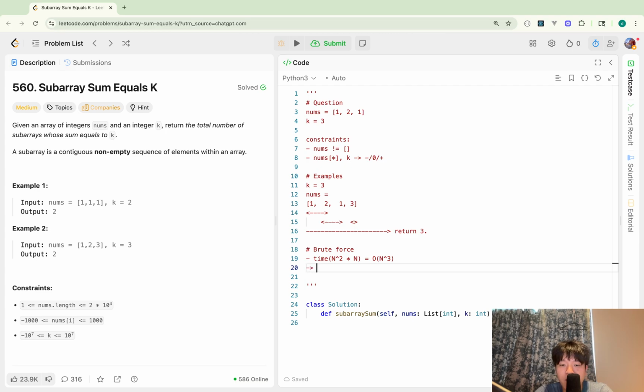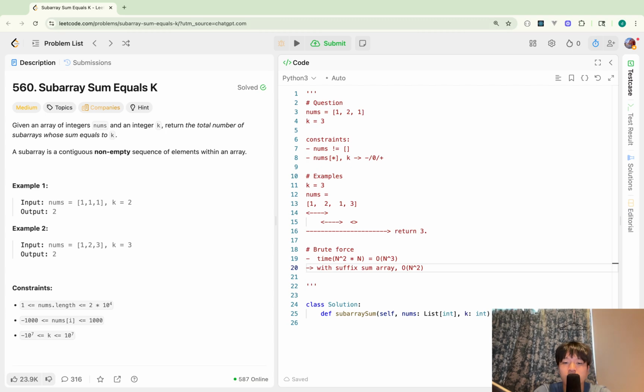But I can speed up with a suffix sum array. It can be O(n squared) because I build the suffix sum array in linear time, and by pre-computing that, when I try to find the sum of each range, I can do it in constant time.